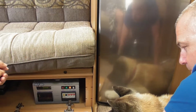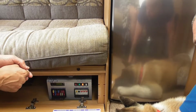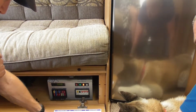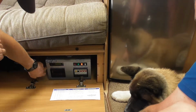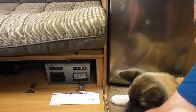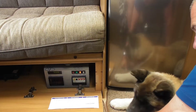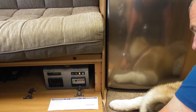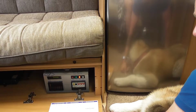Okay, yeah. Alright, this side of it, obviously you get 12 volt fuses. As I said, there's all 12 volt systems in this van. That is obviously what they're connected to. And then system shutdown button. So when you're in storage or you're not using it, you can switch that down, as obviously it stops you draining your battery too quickly. Okay, if you do switch it off there, you have to make sure you switch it back on there when you come to use it, because just trying to switch it up on there, it won't obviously do it.